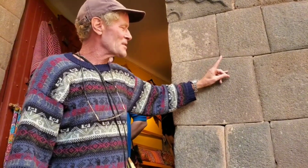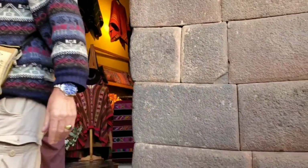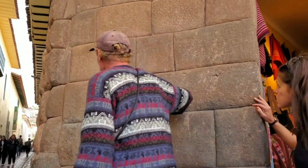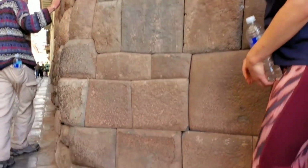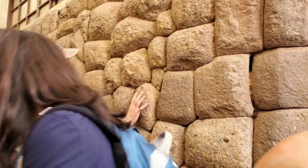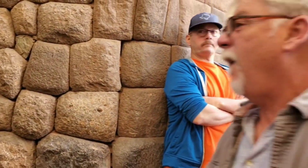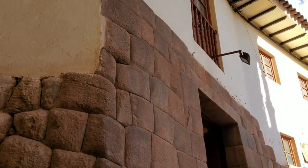And then look at this transition from here. You see, they go around the corner. Again, that's why Cusco is so complicated. So you see here. And then all of a sudden the style completely changes. She got a mixture here. Brian, they reused it. Well, exactly. Brian, what about the snakes there? The snake?